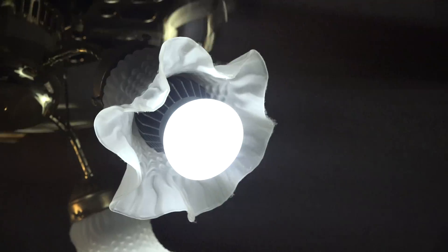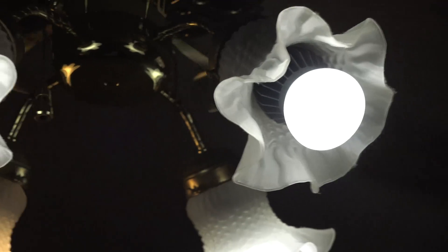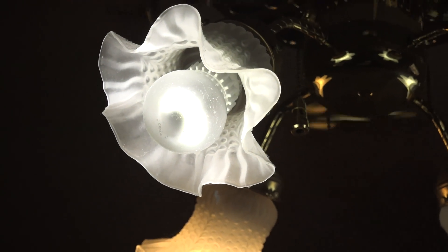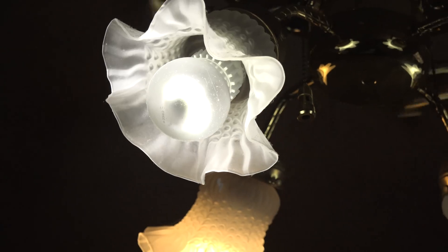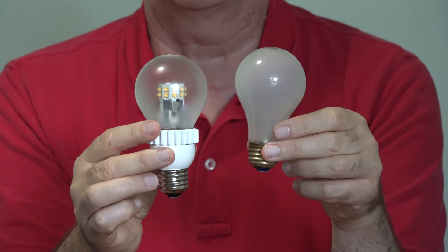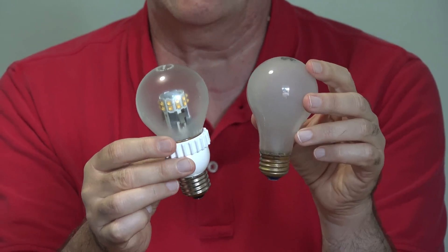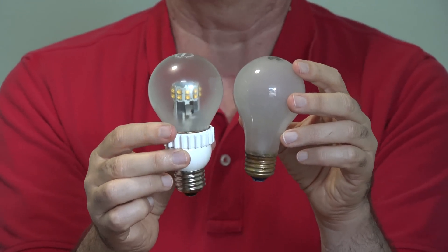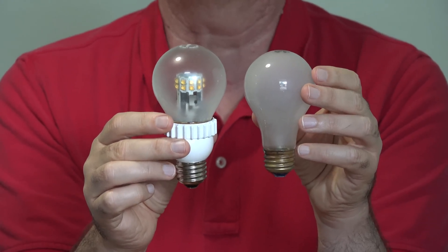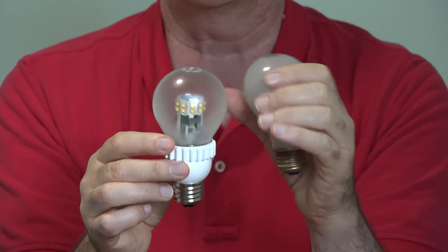Here I have the new Thorfire bulb installed on the right side. It is 5000 Kelvin, so it's basically a bright white bulb — compare it to this one, the Cree 60 watt bright white bulb. Of course it looks a lot brighter than the one that's a soft white. It is something you have to be aware of with the new bulbs. Here's that old 60 watt incandescent standard, and here's the LED Cree lights we've used throughout the house. You can see they're a little longer, and we have run into a couple of times in fixtures with glass globes that this is too long.